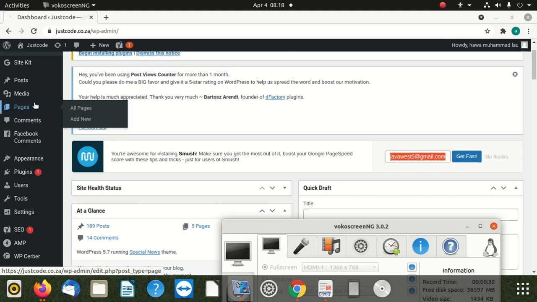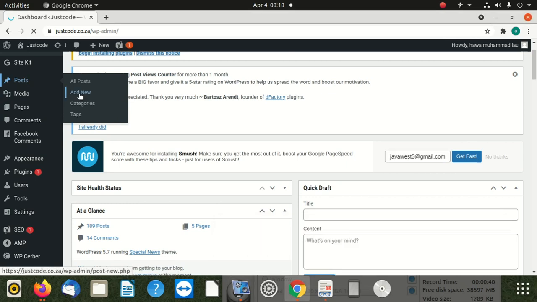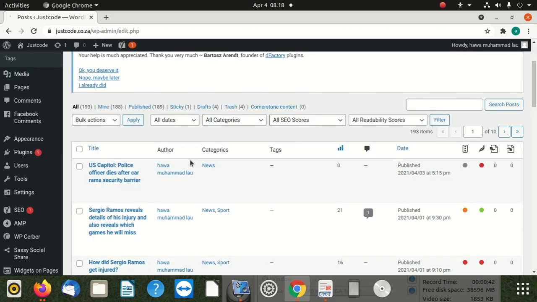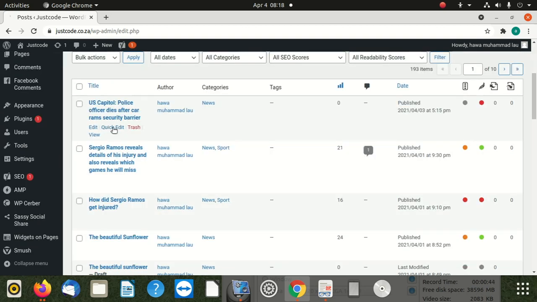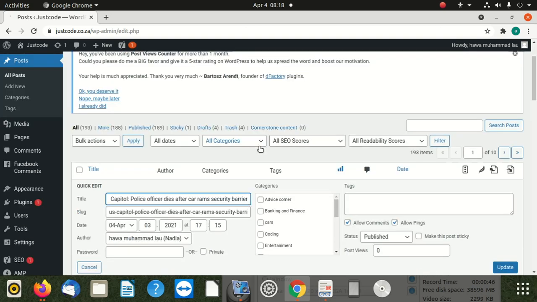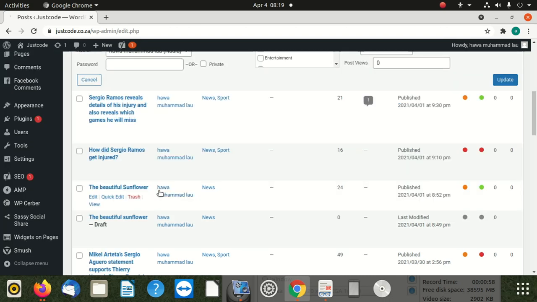I haven't written them, but if you can't, what you can do is go here in your articles and say edit. In the edit you can maybe take out some things there, then you say update.